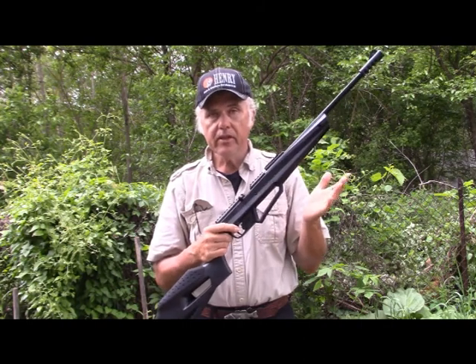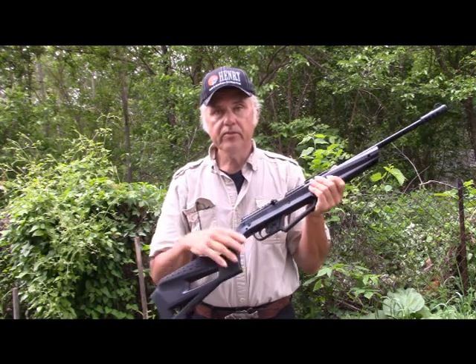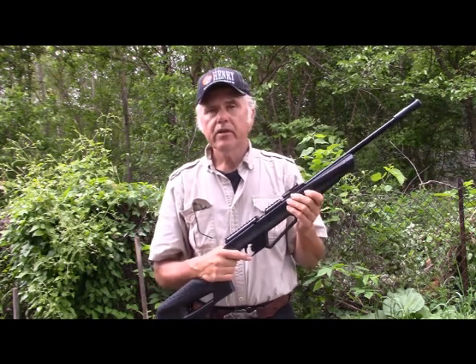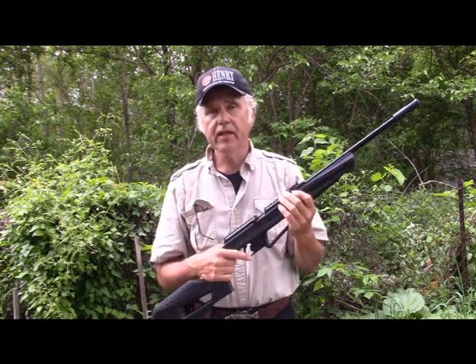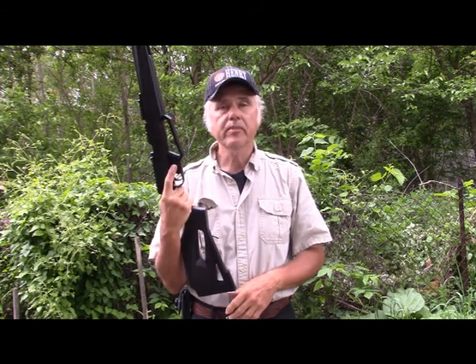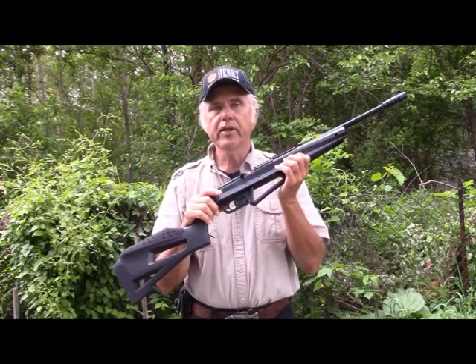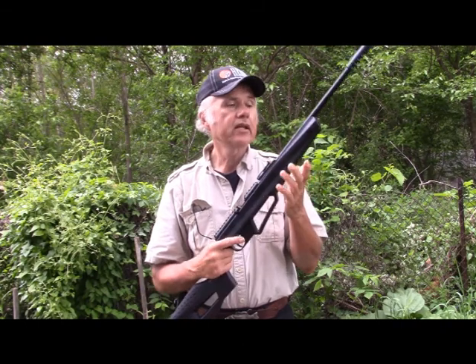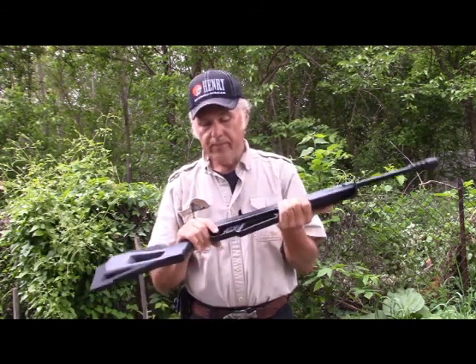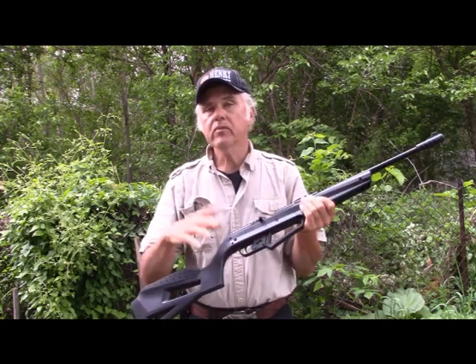I don't really pump that much because I'm backyard shooting — I'm shooting a 10-meter course and just a few pumps. Three pumps if you're shooting in the house; if you've got one of those indoor ranges, they recommend about two pumps at the most. I shoot about three, maybe four pumps on this course and it works fine. But I haven't shot this one yet, and we'll find out what it's going to do. So what do you say we take her over and do a little shooting, then we'll talk about it later.